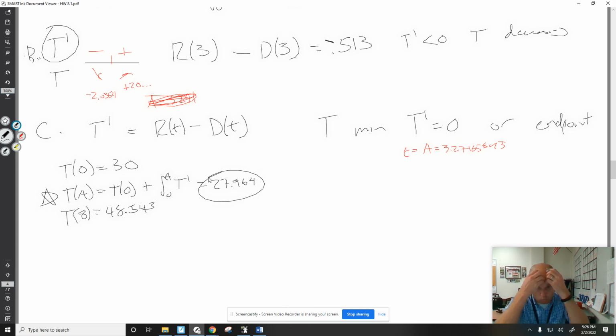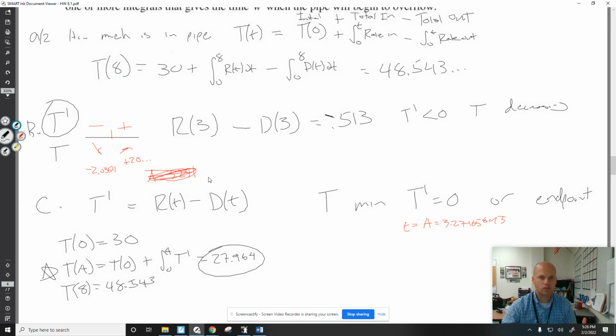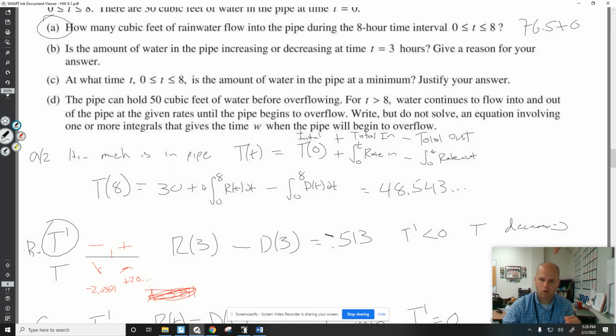So this is a well-timed lesson because it's so much like what we just did. So the biggest difference being two velocities at play. Well, that's okay. Rate in minus rate out. Adjust and adapt. Make sure you understand this lesson. Make sure you try the homeworks. Don't just copy off the video. Later.